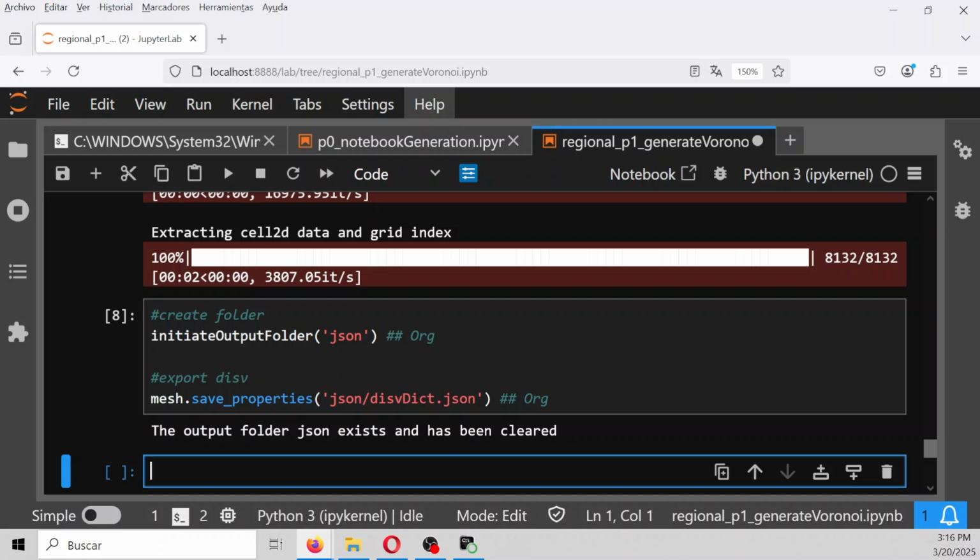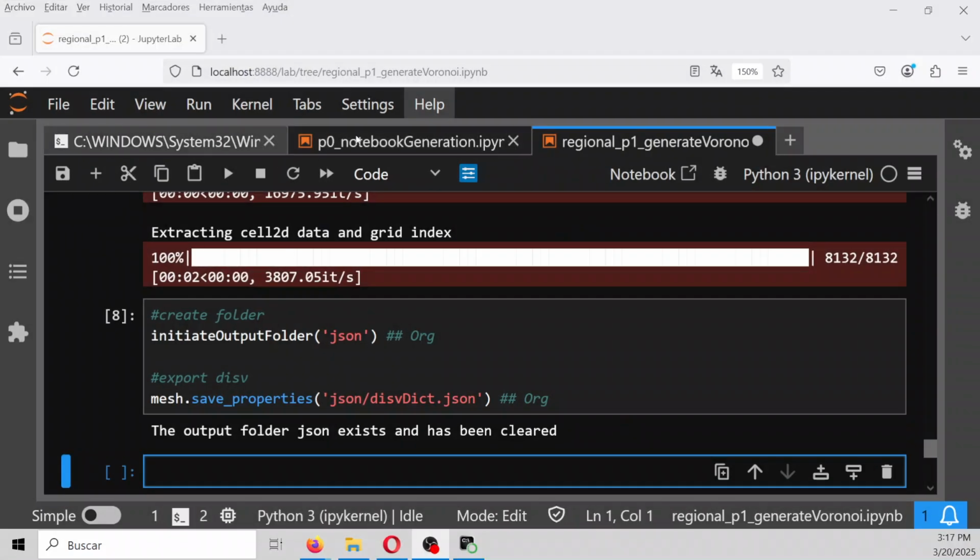Because to this point we have the properties of the cell stored in a JSON, and in the next part we are going to open this JSON, this dictionary, and from the dictionary we are going to create the grid.